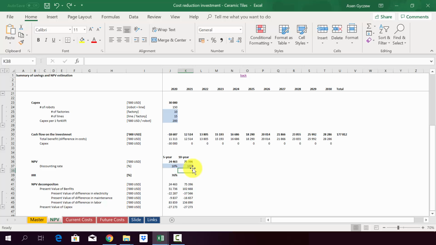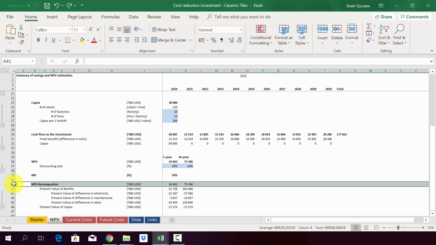That is in short. Have a look at this. And in the next lecture, we will show you how to present it to the customer, the results of this investigation, this analysis. We'll use the NPV decomposition so it's clear what's the driving force behind the savings and how we can actually improve it more.